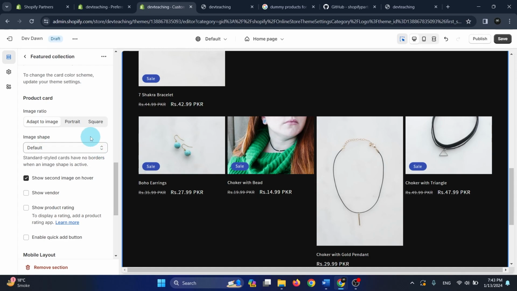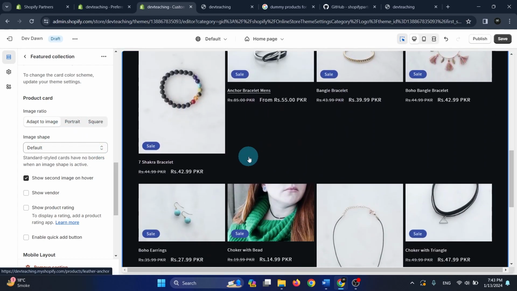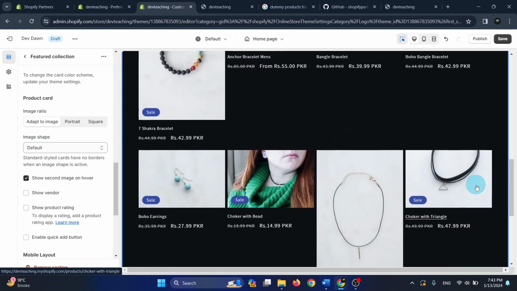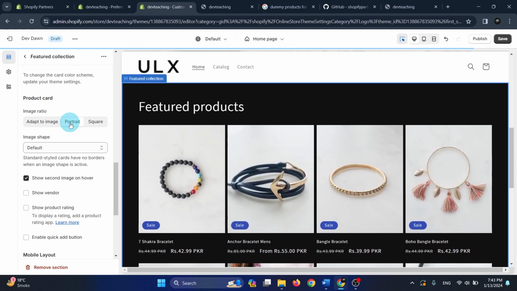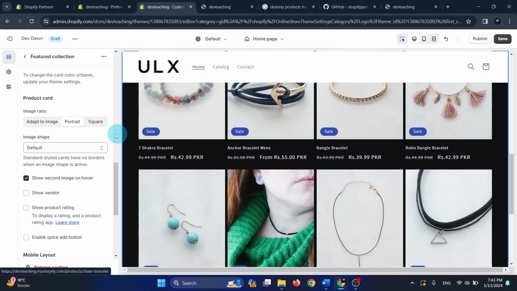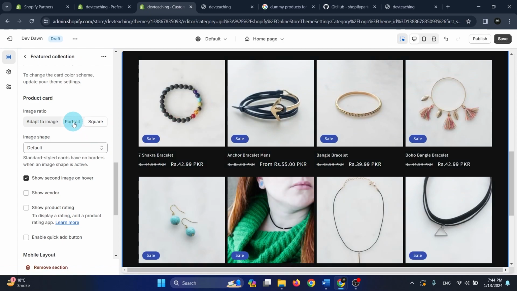Then we can choose the style of the product cards. It's not looking good, it's adapting to the size of the image, so we can set it to either portrait, it's looking good, or we can set to square. If you have the same size of all the images in your store, then it's fine to select the adapt to the image.